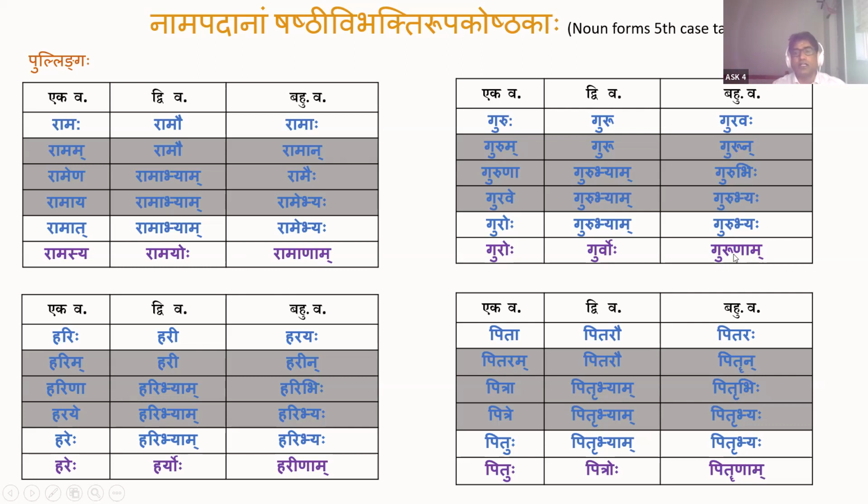Nam, because Ra and Sha will make it Na to Nam. That's the one. So that time people forget this Dirgha. Most of them say, Guru, I know, it's Guru Nam. No, Guru Nam. Like that. Okay. Hari Nam. No, Hari Nam. That's something to observe. Then this Dvitiya is all Ramayoho, Hariyoho, Guruoho, Pitroho.